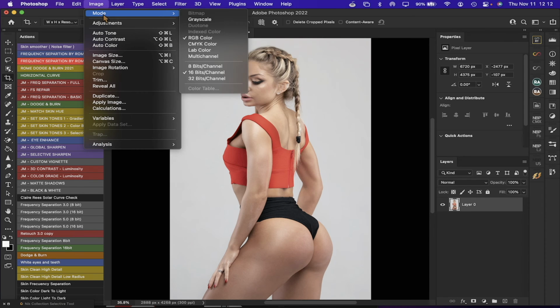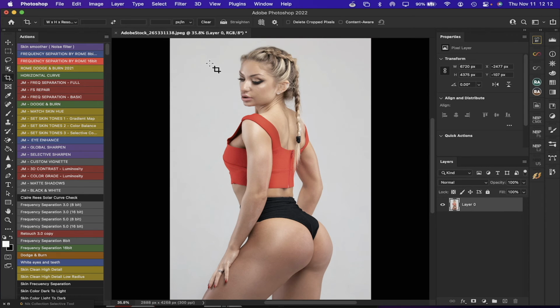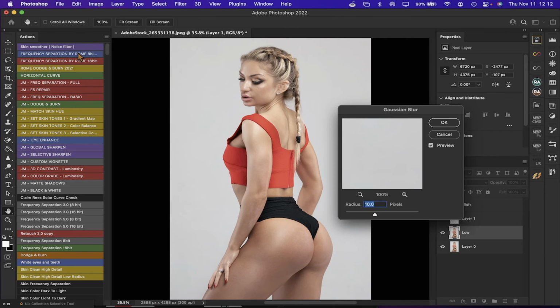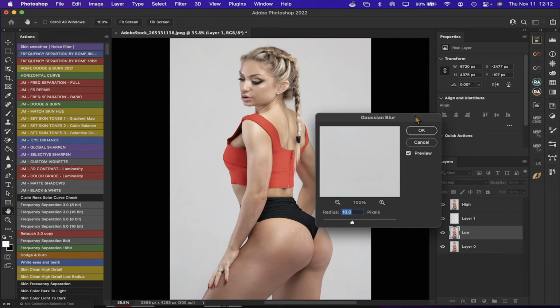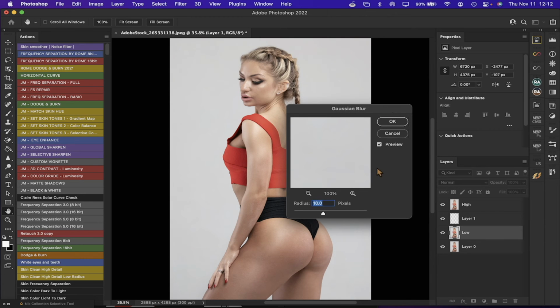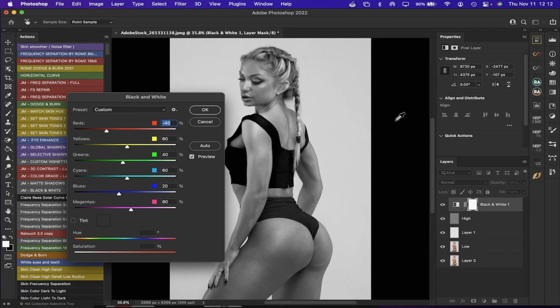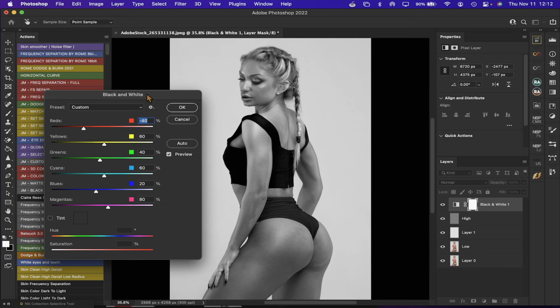I'm going to switch this to 8-bit, and I'm going to run the 8-bit action so I can show you the difference. So here's an 8-bit action, and as you scroll in here, zoom out, we can zoom in on the face. As you can see, at 10, the radius is already enough to really blur out most of the features. So you could probably just leave this at the default and just click OK. And then here it's going to pop up your helper layer.